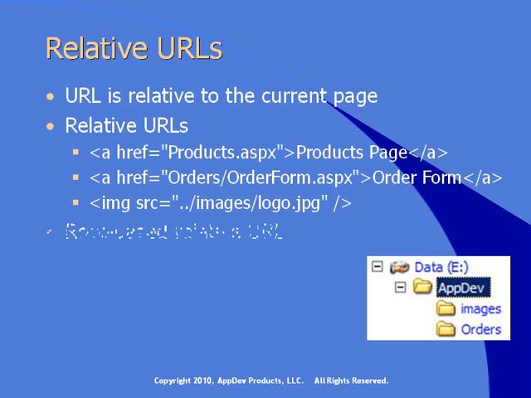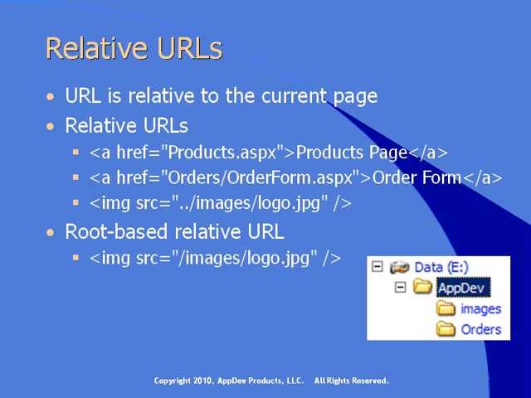But now it's a problem if you move files to a different level in the directory structure. For this, you can use root-based relative URLs. In this kind of relative URL, you specify the location of the resource relative to the root of the application. So another way of referencing the logo.jpg file is this way. Now, instead of navigating up the hierarchy, I'm explicitly specifying that the images directory is a subdirectory of the root directory of this application. So it just goes to the root, starts there, looks for the images subdirectory, and grabs the logo.jpg file that's located there.